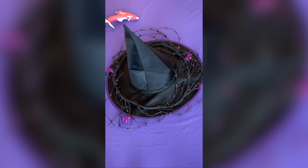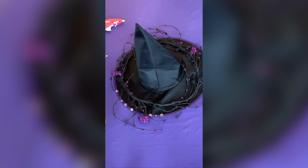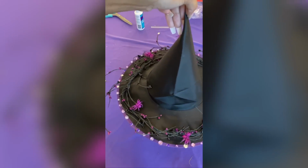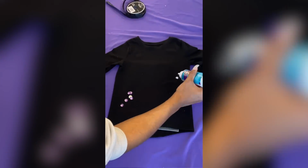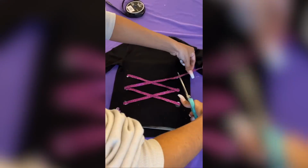So I recorded a little bit of footage of me making her costume. I was going to post a DIY tutorial on IGTV for Instagram, but I honestly didn't like the way that the footage came out, and I never ended up editing it or posting it on Instagram in time for anybody to actually use it for Halloween. But I wanted to insert some of the footage here just to give you guys a little basic idea of what I did for her costume. It was actually really simple.